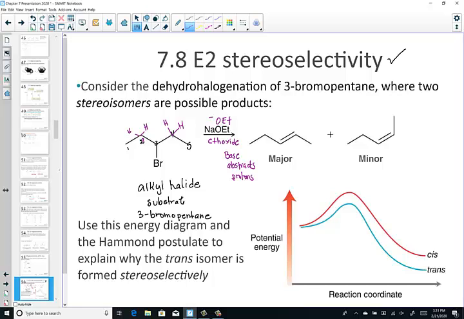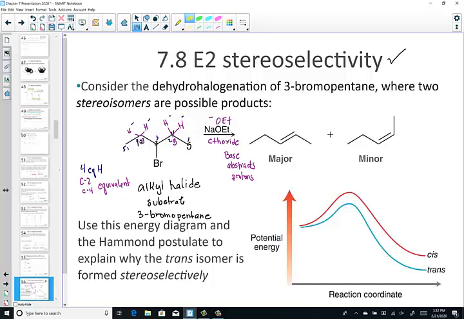And notice that really carbon 2 and 4 are equivalent carbons. In other words, I could number them from the other order and end up getting the same exact name. So they are equivalent carbons. That is still 3-bromopentane, ordering left to right or right to left. So when I think about hydrogens, here's 2 hydrogens on this side, 2 hydrogens on this side. All 4 are equivalent. Let's just focus on one side.